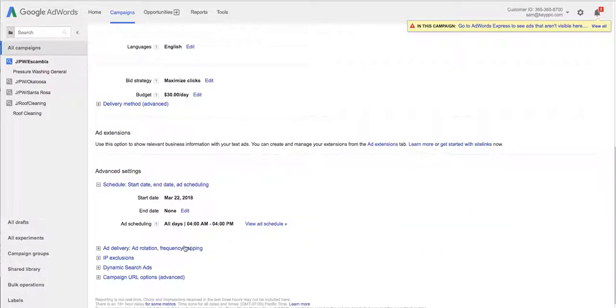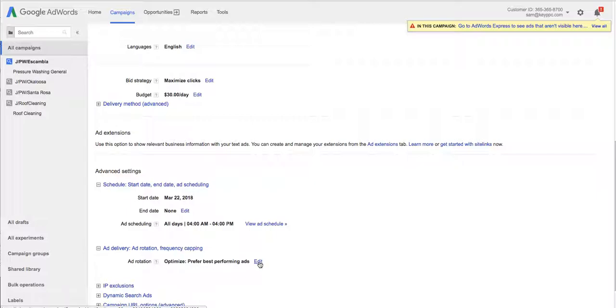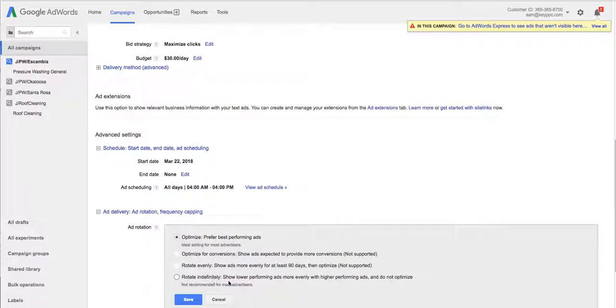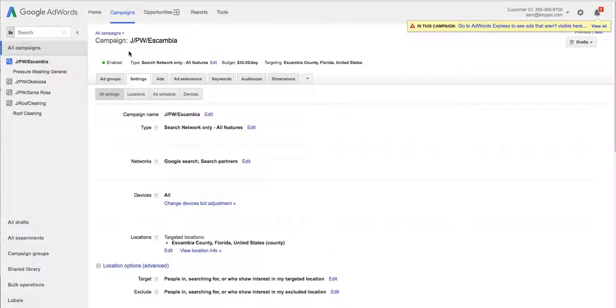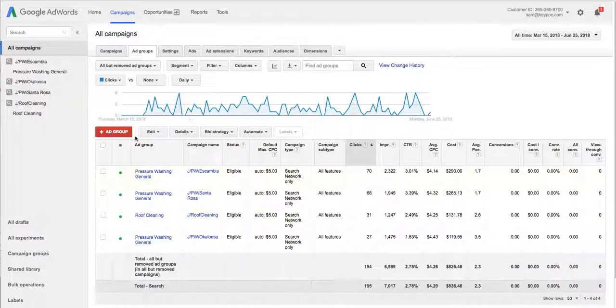Apart from that, what I would change here is to rotate indefinitely. If you're having someone watch the account regularly, that means your ads are going to be shown equally to everybody, and then you can really see the differences between how each ad performs. Google sets this up automatically, and they're going to start leading one ad towards the others. But I would definitely recommend this, depending on if you're going to watch the campaigns. Okay, so let's go back to all of them. That's just for the settings.